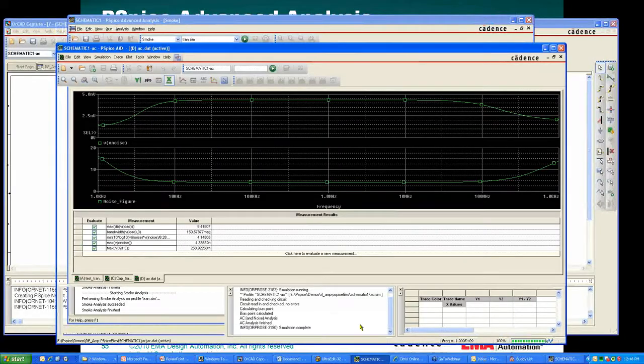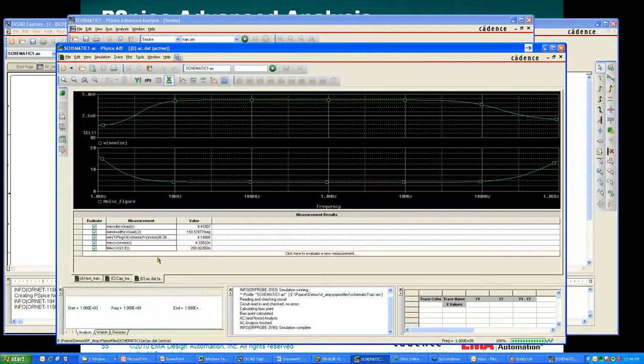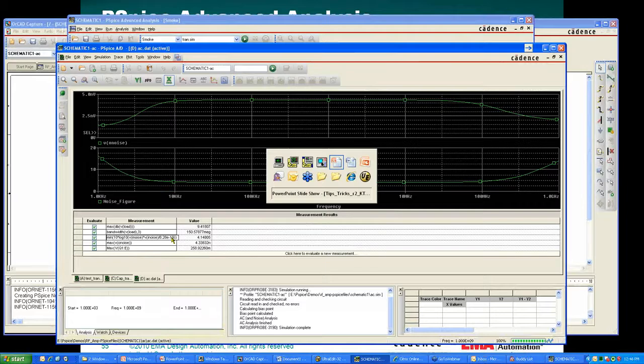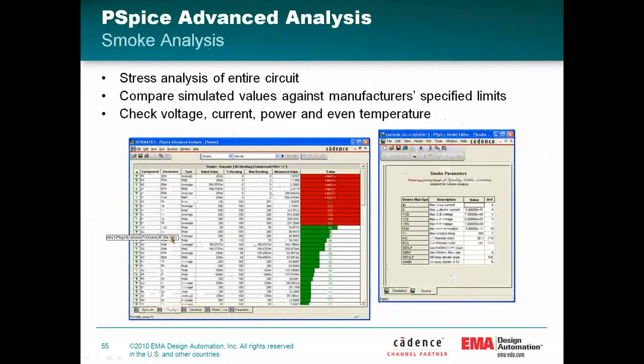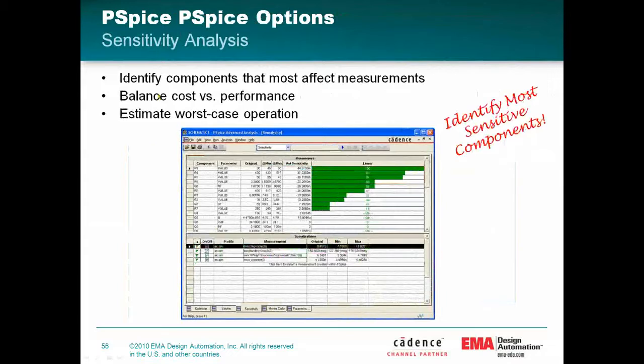Okay, so let's jump back to this right here before we go into the sensitivity tool. One of the things the sensitivity tool does, well, I guess first of all I'll introduce it a little better here. Sensitivity basically gives you an idea of which components are actually the most sensitive to your output parameters, and the remaining tools in the advanced analysis all operate basically on measurement assignment.